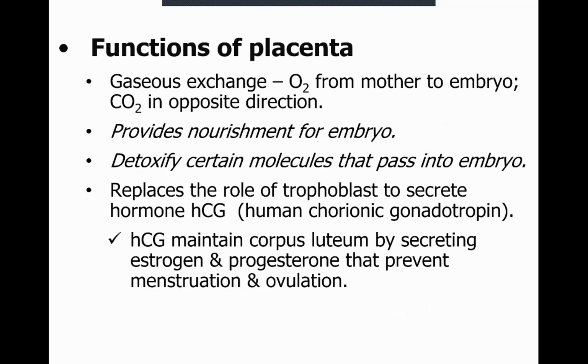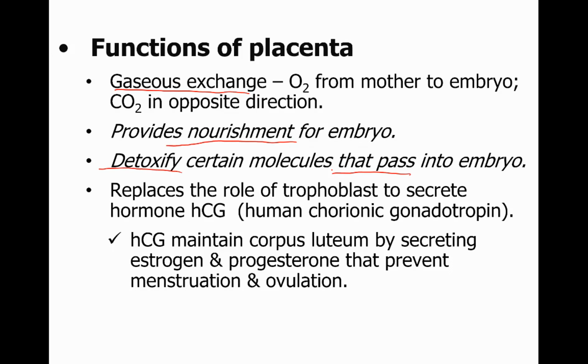Okay, so what are the function of placenta? So first, placenta help in assisting gases exchange, where oxygen from the mother can reach the embryo and carbon dioxide in the opposite direction. Okay, number two, placenta provide nourishment for the embryo. So nutrient from the mother can pass to the embryo via placenta. Okay, next, placenta also helps to detox certain molecule that pass into the embryo. So it somehow helps to protect the embryo from harm. Contoh kalau mak tu ambil dadah ke, mak tu ambil alkohol ke, right? So somehow placenta can help to detox certain molecule that pass into the embryo.